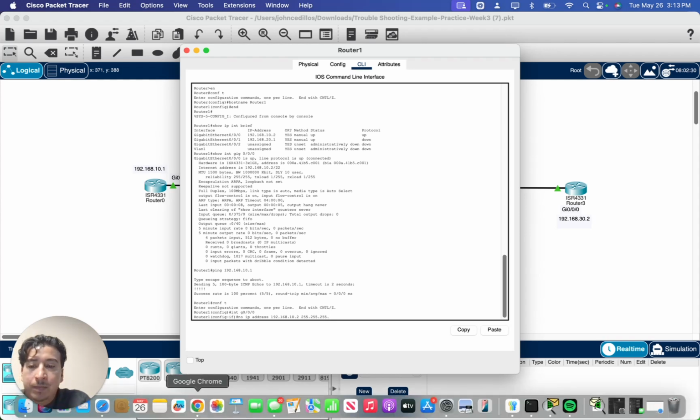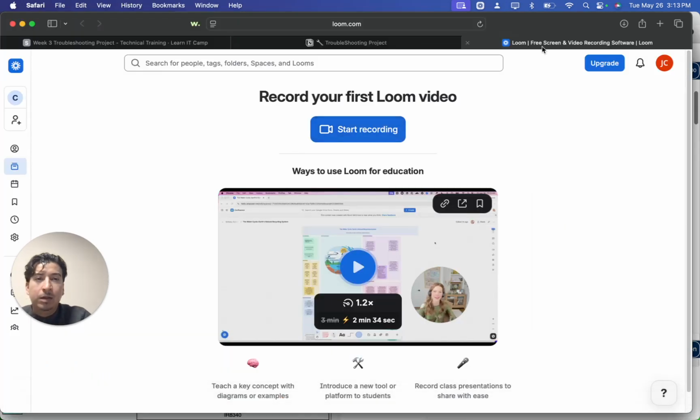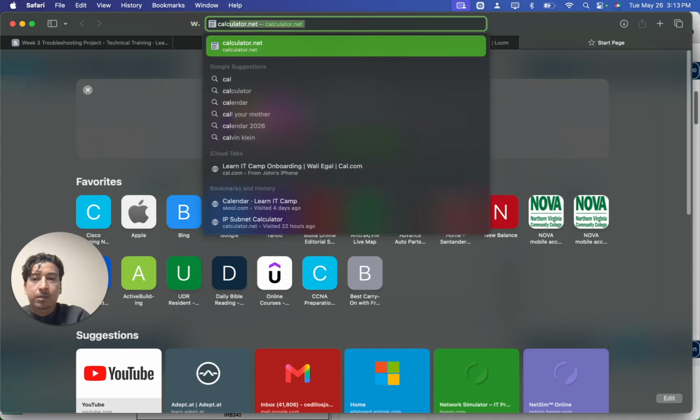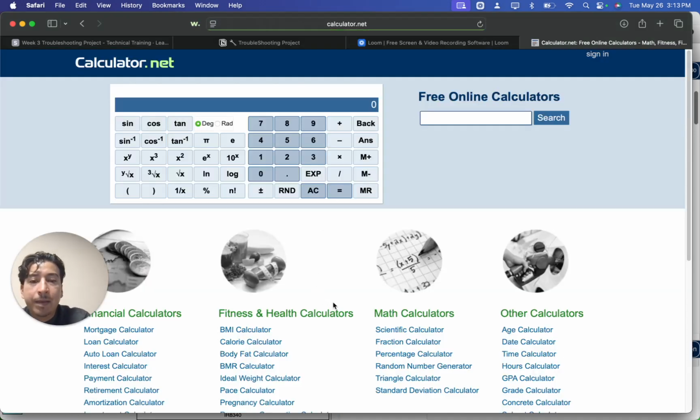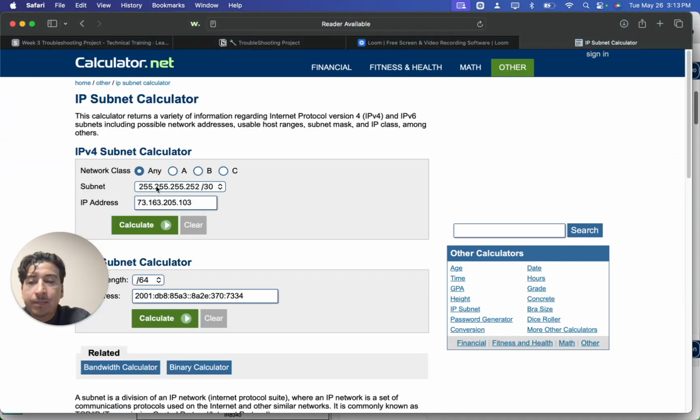So I'm going to go over here, real quick, to calculator.net. I'm going to use the subnet calculator.